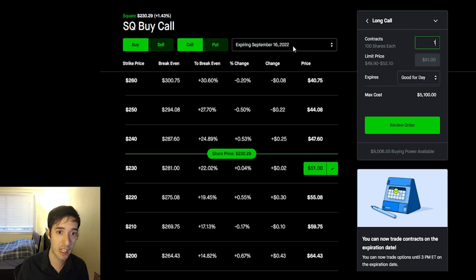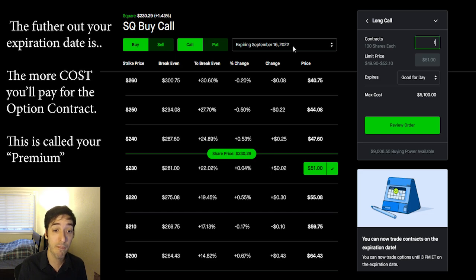The thing that changed was I added more time. I added a longer expiration date so that the time decay doesn't affect me as harshly. Does that make sense? But when you add a longer time, you have to pay more for the options contract. So instead of paying $775, now I'm paying $5,000 because I want a longer period of time for the stock to do what I want it to do, but I have to pay extra for it. So it's safer, but you have to risk more. So that's how they get you, right?